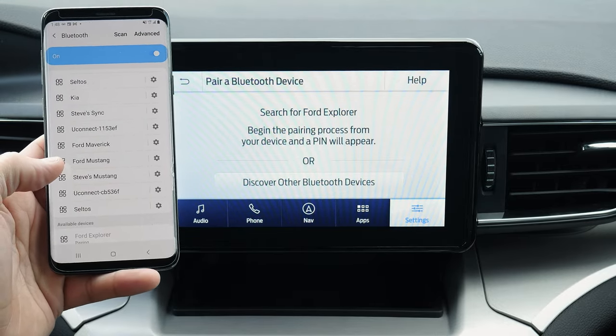Another navigation option is the prompts — do you want to get voice and tone, strictly a voice, or strictly a tone when you come to an upcoming turn? And then home and work address: if you set up a home or work address, you can hit the voice command prompt and say 'navigate home' or 'navigate to work' and it'll navigate to whatever addresses you've saved. You can also delete out your history or places you've been. That's the basics of factory navigation.